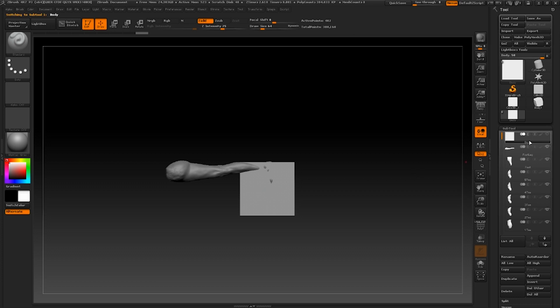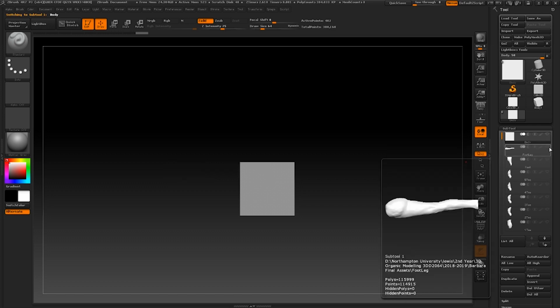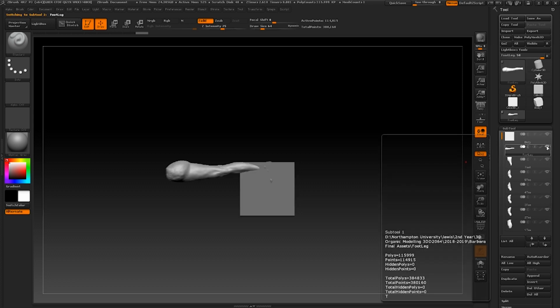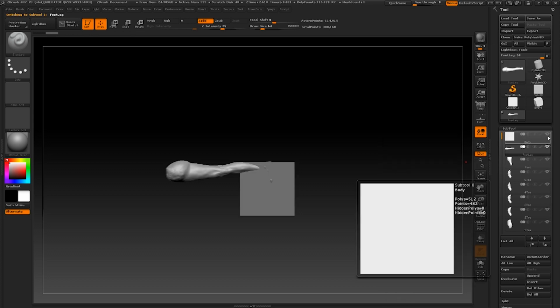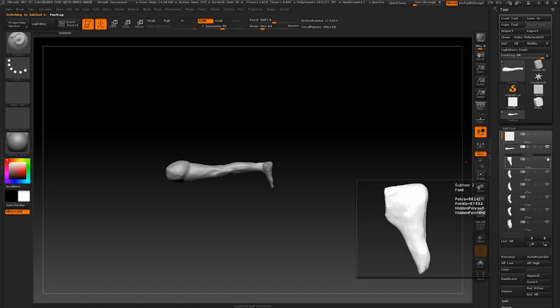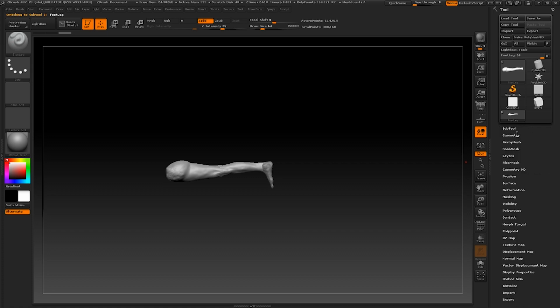So if you want to move several elements all at the same time, this is a really good function to go to. Okay, so before I waste any time, I need to be aware of what adjustments I need to make to this leg and foot in order to get them in the right place. I'm noticing here, for example, that I want to rotate the leg and foot 90 degrees on two axes in order to get them to line up with the torso that I've created. I'm going to hide any subtool that I don't wish to be affected by this process. So in this case, I only need to hide that torso box that I've got in the center of the scene.